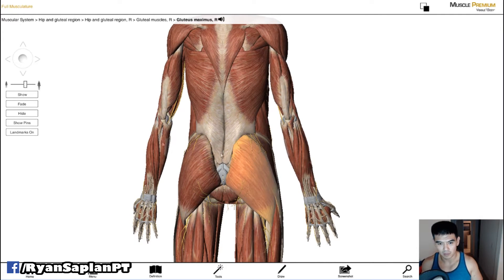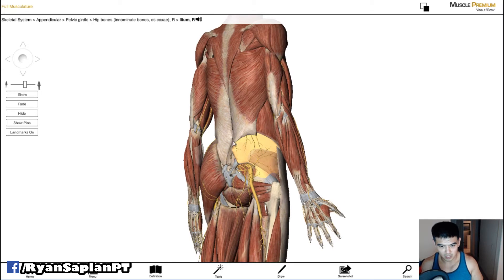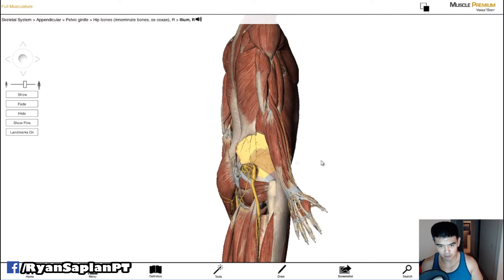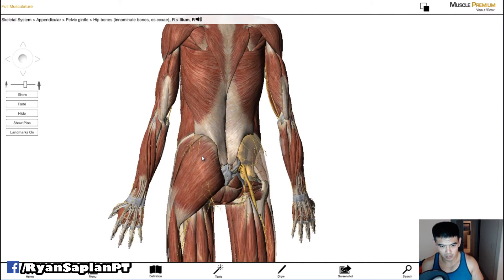You can see how it inserts right here on the upper part of the pelvis. If I peel some of these layers off just to get a reference point — this is the pelvic bone, the backside of the pelvis. You can kind of see how this is shaped: this is the outer ridge and the front of the pelvis here.